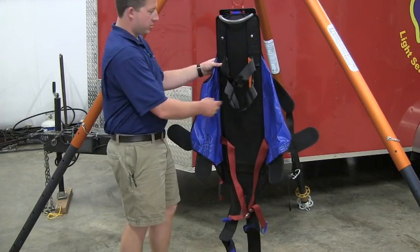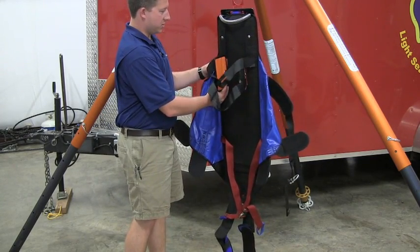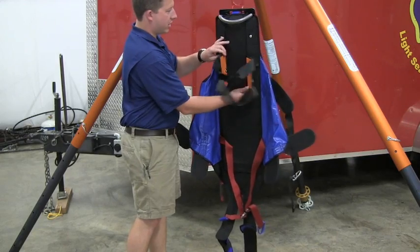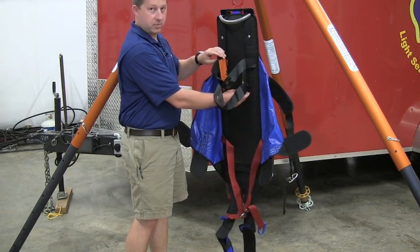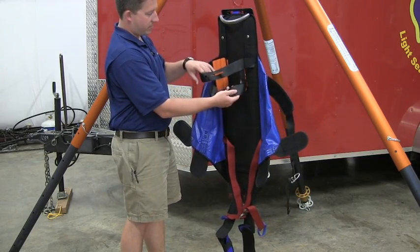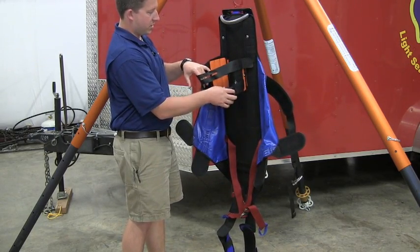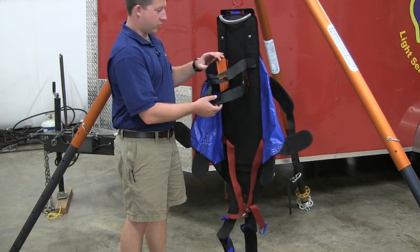Right below that, you'll notice the C-collar assembly, or the head immobilization section of this device, will actually slide up and down within the Spec Pak, so you can adjust it based on the size of the patient. It comes with a head strap and a chin strap to stabilize the head. These are the same, so you can't get them mixed up. It doesn't matter which one you use, top or bottom.